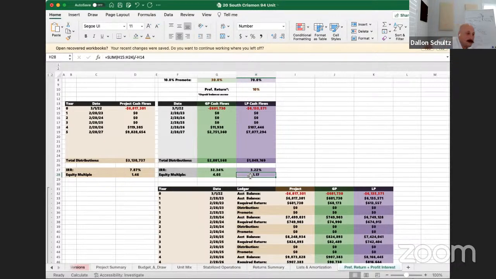And listen, the whole point of sharing this with you is not to scare you away from apartment investing by any means. This is something that I feel is one of the best hard assets that you can invest in, that's the most recession resilient. But I share these numbers with you to show you that just by changing 4 numbers by a small degree can make or break the deal.